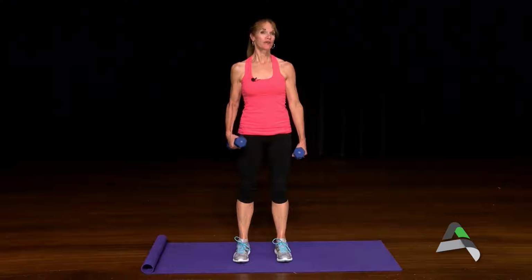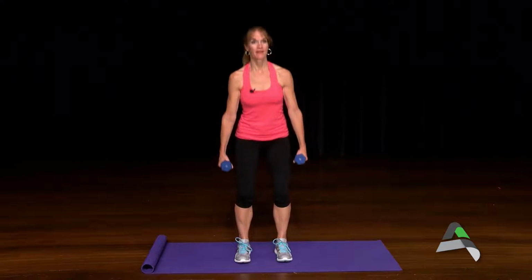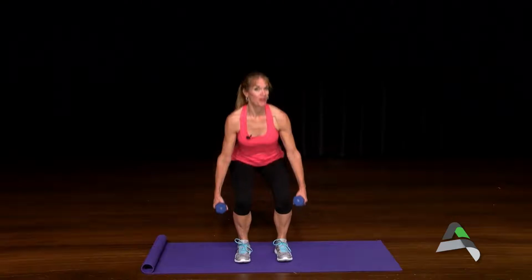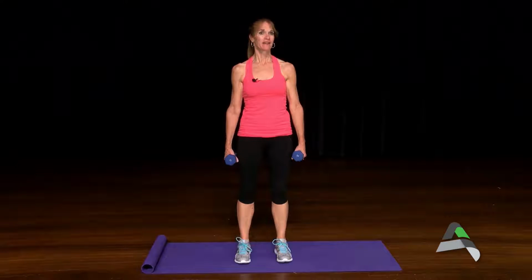What we want to try to avoid is bending over at the hips. So right here, drop and lift. Again, we want to go for 12 reps, dropping as low as you can, but always keeping in mind, keeping your back and your knees safe with this exercise.